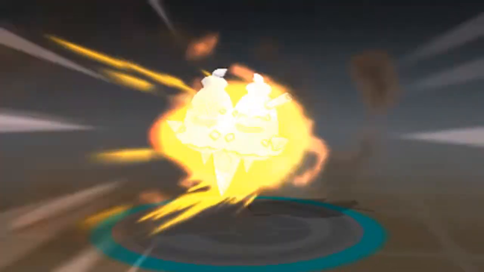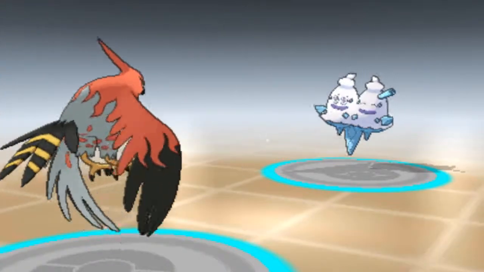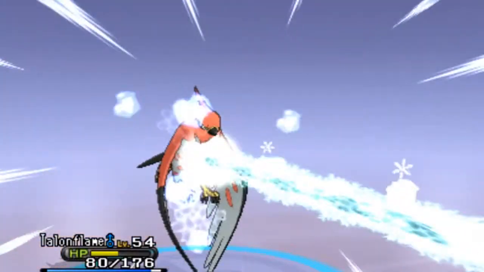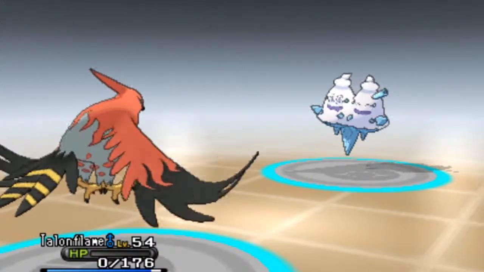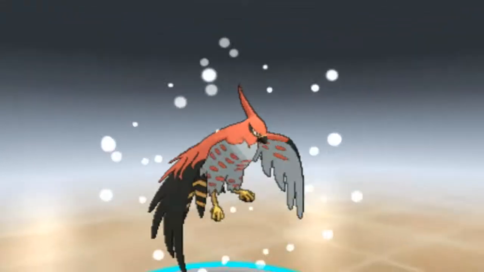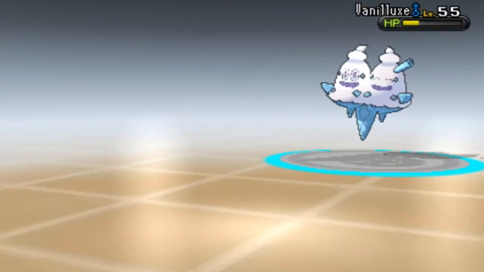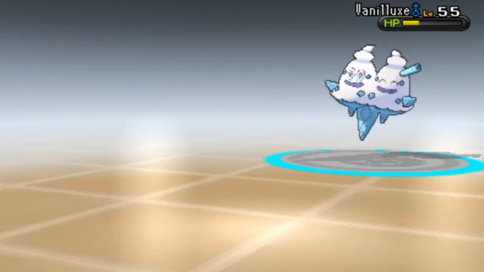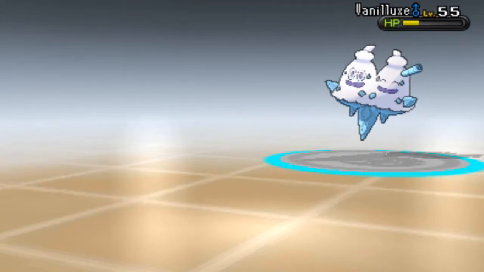Speaking of an inanimate object Pokemon from a while ago, the ice cream Pokemon, Vanillux. It's an ice cream sundae. It's so adorable. It's basically the Wheezing of ice types when you think about it. Oh, the Hail was still up, and it took out Talonflame, so unfortunately, Talonflame is not going to finish out these trainers very strong. Don't worry, I'll revive Talonflame for the gym battle.